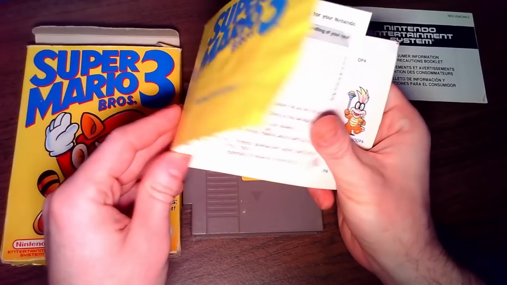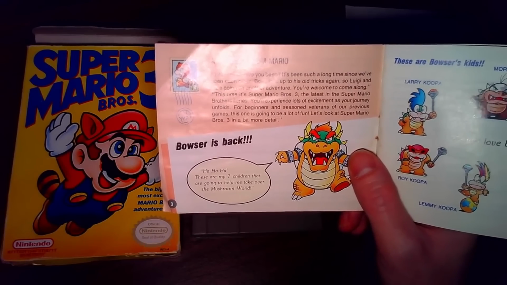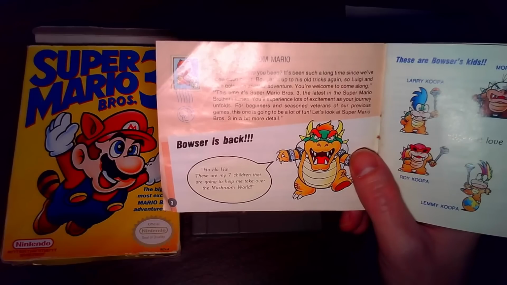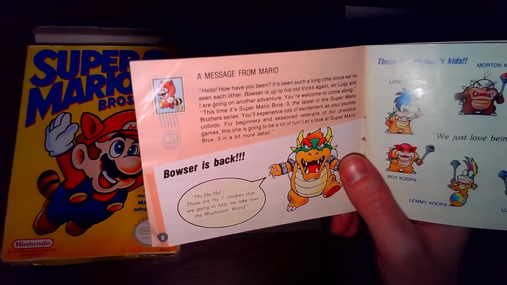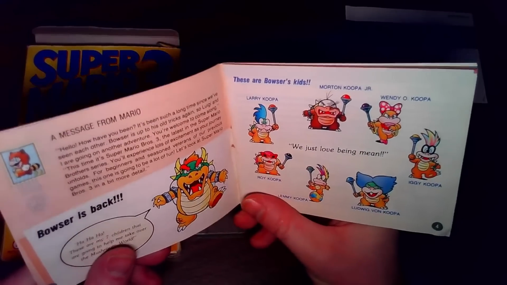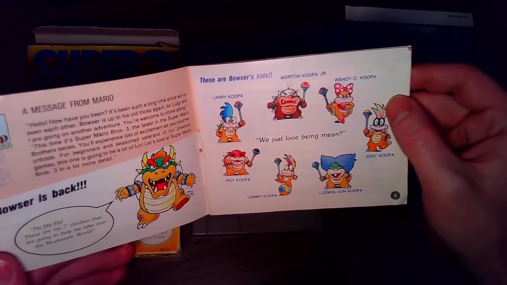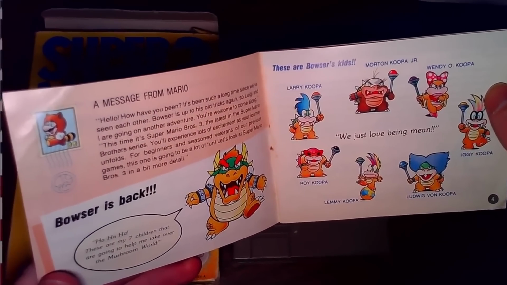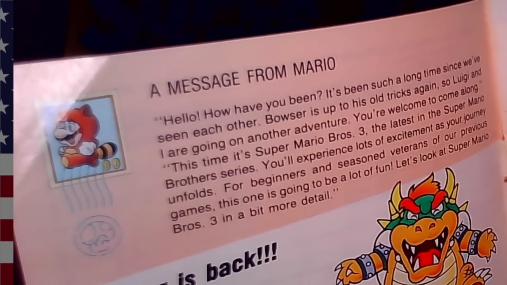Now these manuals have a lot of personality to them, which includes a message from Mario that says, "Hello, how have you been? It's been a long time since we've seen each other. Bowser is up to his old tricks again, so Luigi and I are going back on another adventure. You're welcome to come along. This time it's Super Mario Bros. 3, the latest in the Super Mario Bros. series. You'll experience lots of excitement as your journey unfolds. For beginners and seasoned veterans of our previous games, this one is going to be a lot of fun.